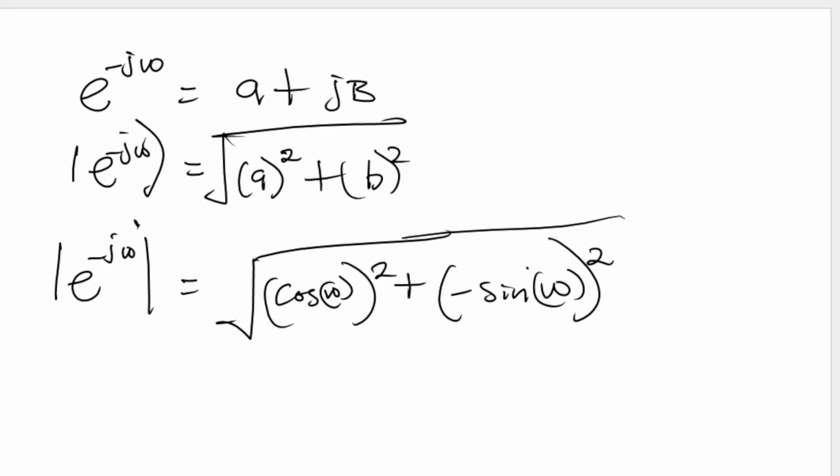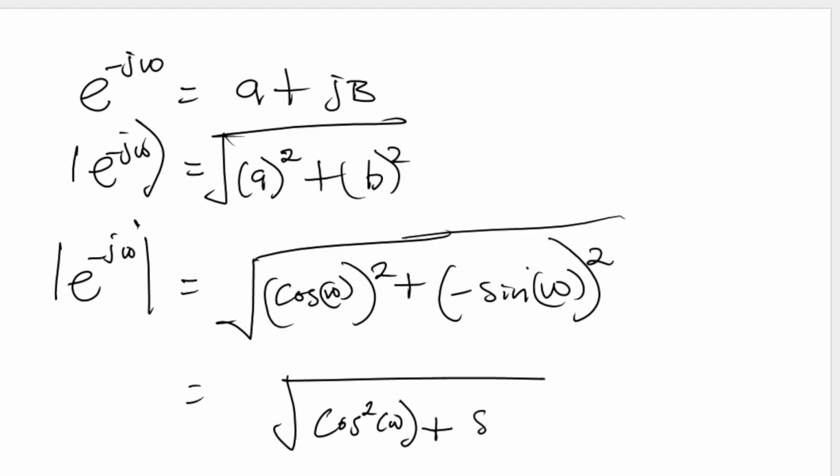Now what is cos W all square? Cos W all square is cos W multiplied by cos W. Are we together? And that will give you cos square W. And remember, your minus sign is going to go because of this square, because you now have minus sin W times minus sin W. Minus times minus is plus. And that will give you plus sine square W. This is what you have.